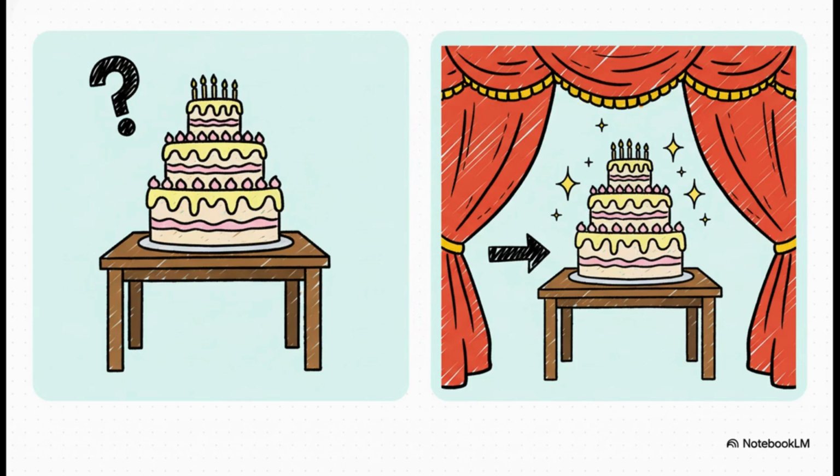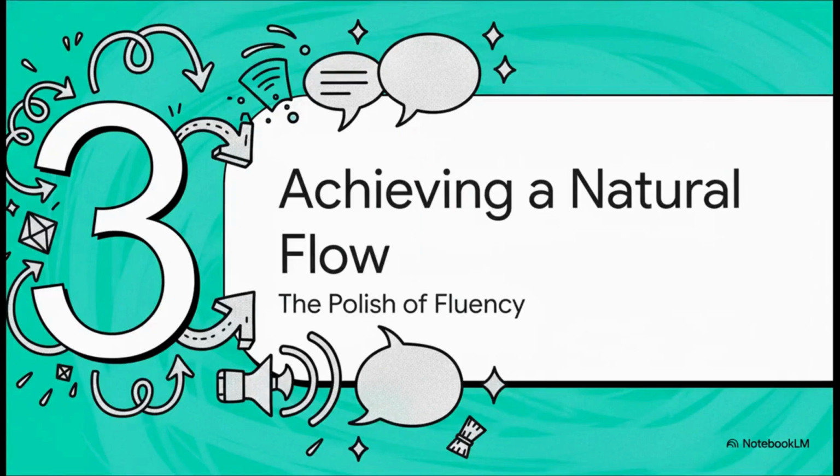All right, we've got the logic, we've got the drama. The last piece of this puzzle is the polish. These final rules are all about those subtle little things native speakers do without even thinking. This is what stops you from sounding like a textbook and helps you sound like a real person.